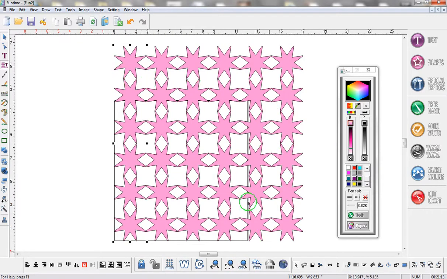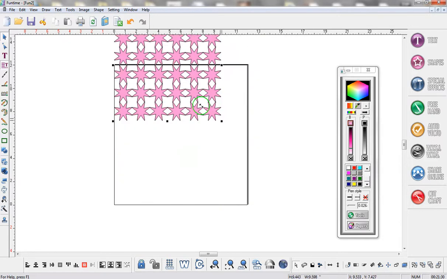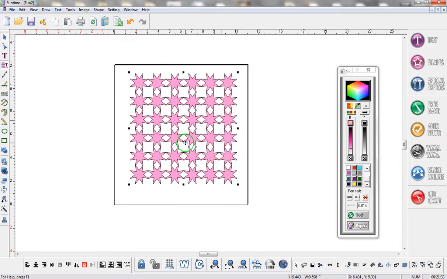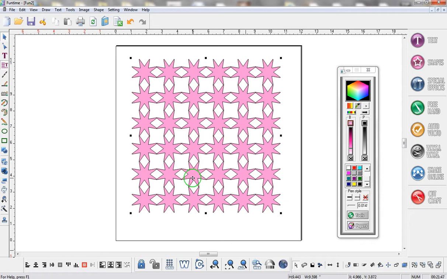Now, none of these are welded together. They're all single things that are overlapping on top of each other. So I'm just going to draw an imaginary box around all of these, and now that I've got them all selected, just using the little handle at the corner here, I'm going to drag them onto my blank page and bring them down. The reason I do this is because I have a lot of ghosting issues with my computer, and I notice that if I have things on my blank page, I don't tend to have any ghosting issues. Now I'm just going to click on All so we can get a better view of this.